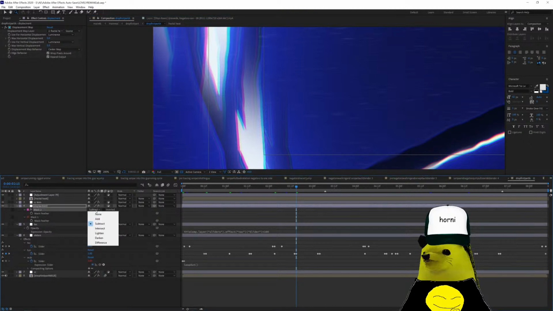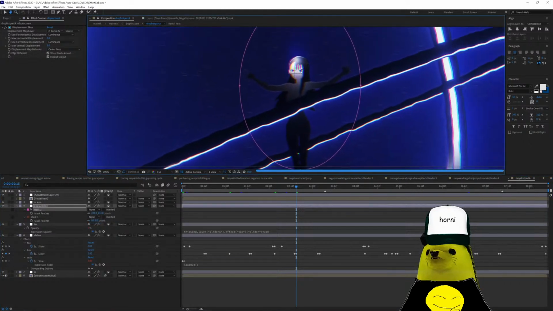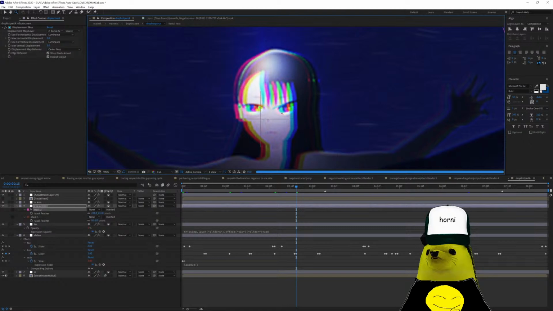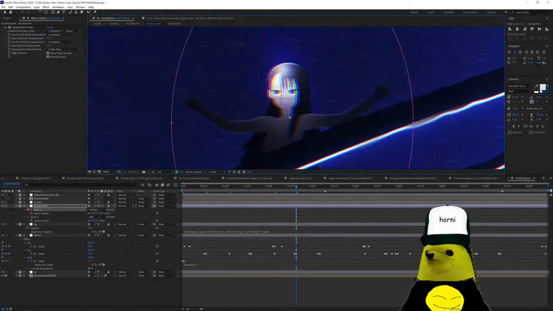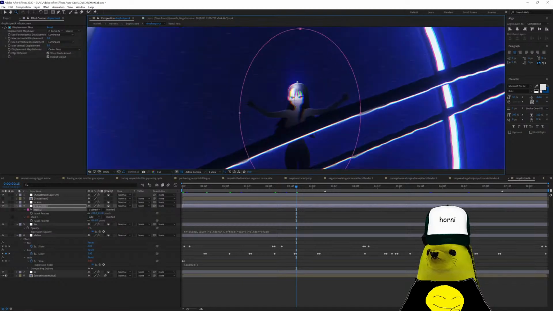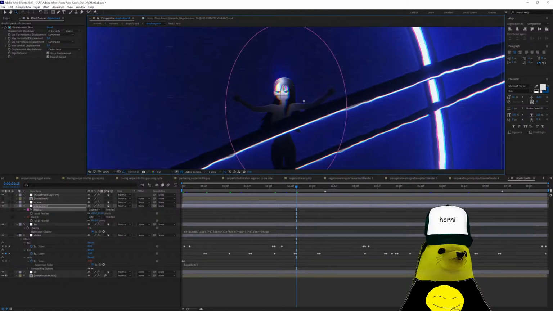If I remove the mask, look, Nagatoro gets distorted. So I made this ellipse so that Nagatoro would not look distorted.